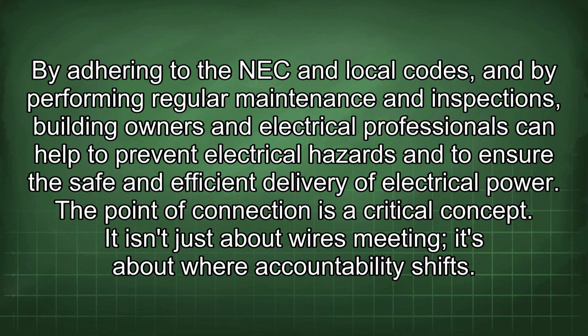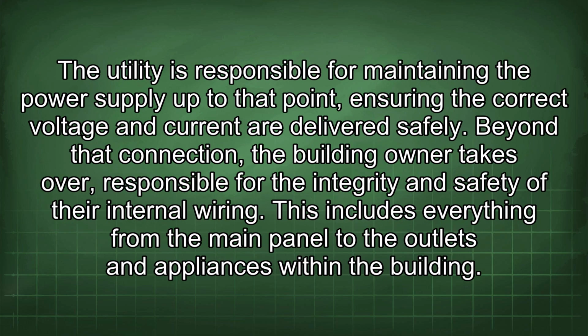The point of connection is a critical concept. It isn't just about wires meeting, it's about where accountability shifts. The utility is responsible for maintaining the power supply up to that point, ensuring the correct voltage and current are delivered safely. Beyond that connection, the building owner takes over, responsible for the integrity and safety of their internal wiring. This includes everything from the main panel to the outlets and appliances within the building.